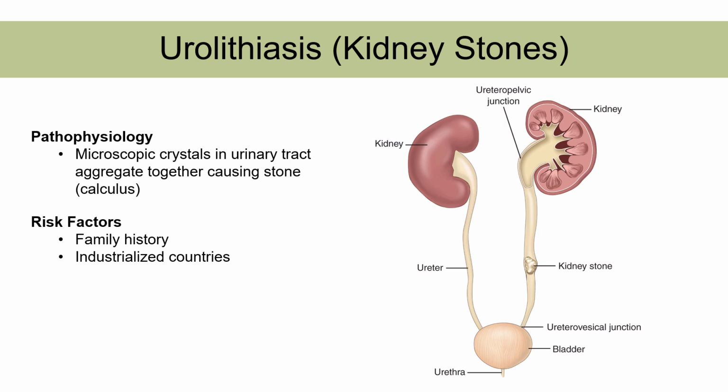Risk factors for urolithiasis. If it runs in your family, then you are at higher risk for having a kidney stone. Also, dietary habits, like if you have an increased sodium intake. Industrialized countries have a higher incidence of stones, and this is due to a high dietary protein intake. The problem with the kidney stone is that it may cause obstruction.